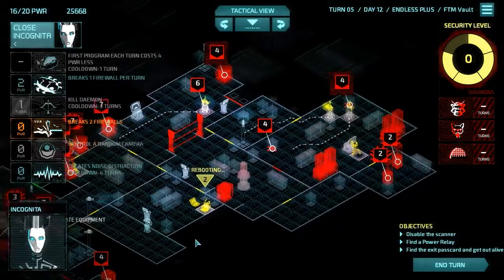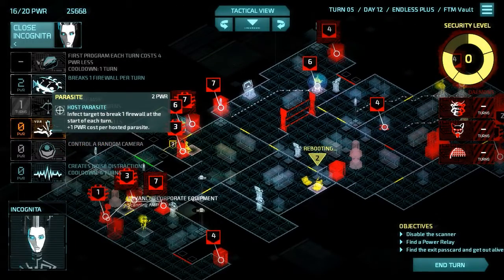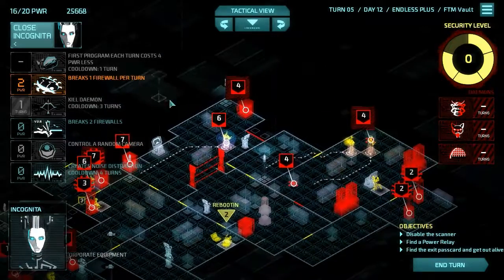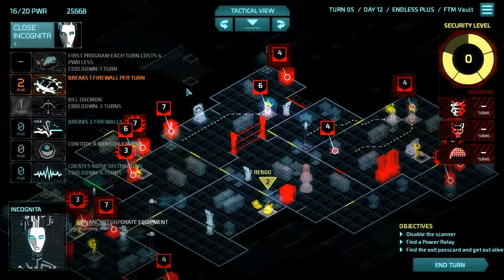In that case, so 2 things. So this thing only costs 2 power right now. Go ahead and put it on this item.